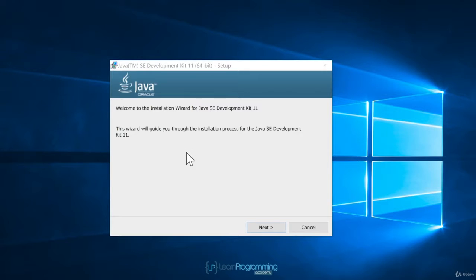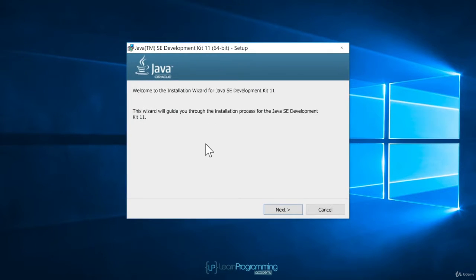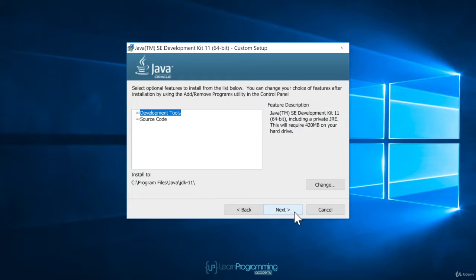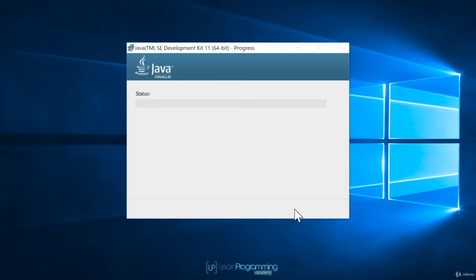So at this point, once you've downloaded either Java 11 or Java 8, you'll find that the installation process when you start it will be very similar. So I'm going to go through the installation steps now for JDK 11. I'm going to click on Next there. I'm going to leave the default, but keep a note of what this folder is. In my case, you can see it's C:\Program Files\Java\JDK11, and that will be slightly different if you've downloaded the JDK 8. Click on Next. And there's a fairly simple installation process which we'll go through.